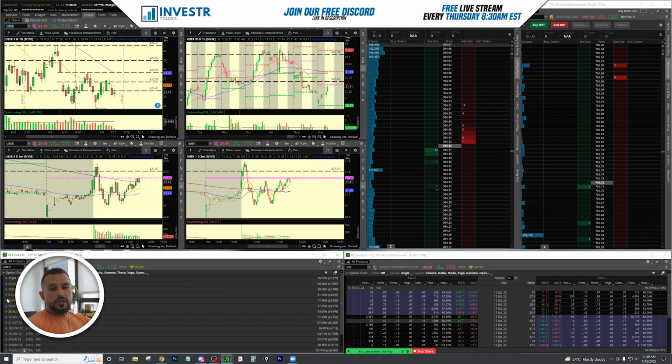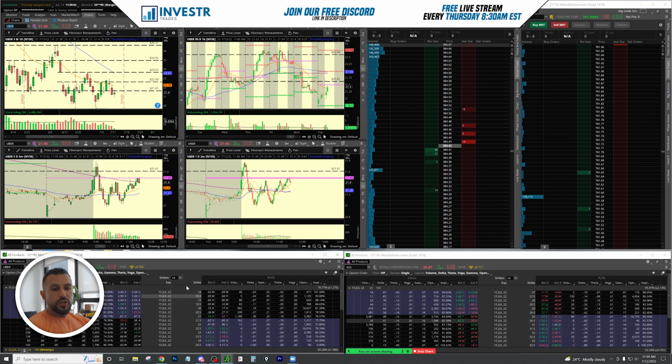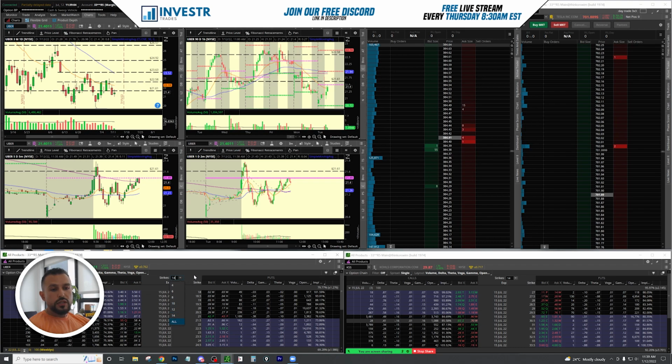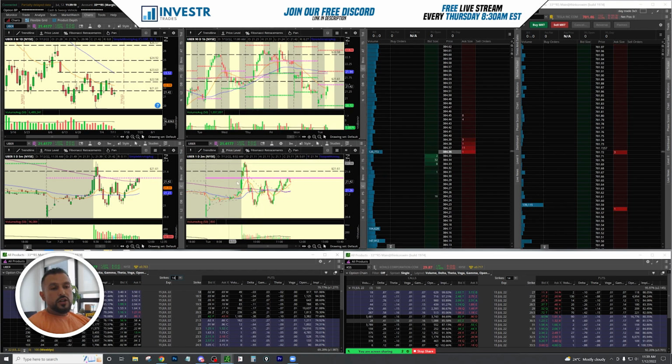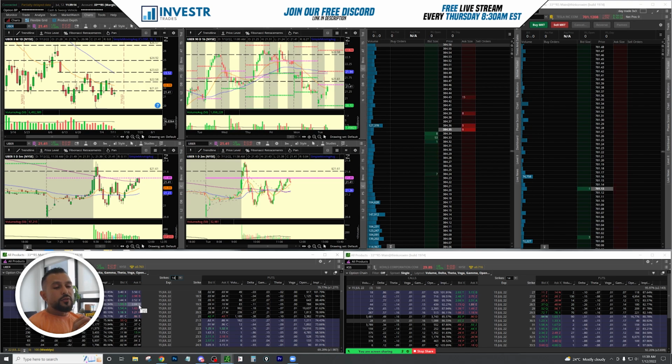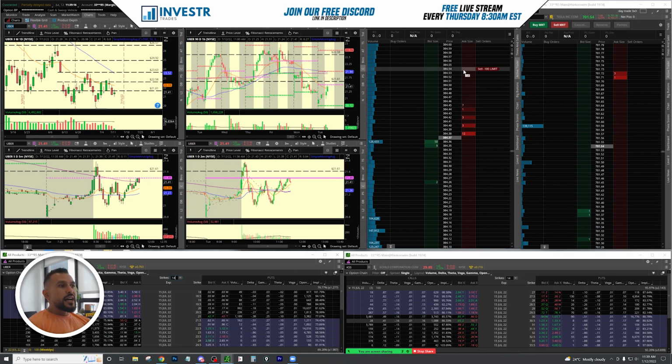You have your expiries, you have your strikes, which you can expand and show more if you need to. And I keep it at 14. And right away, I can see the options, I can see the stock chart, and I can see the options chain. All right. Now, the other thing that's important is I have 2 active trader windows here.